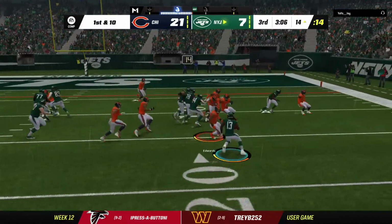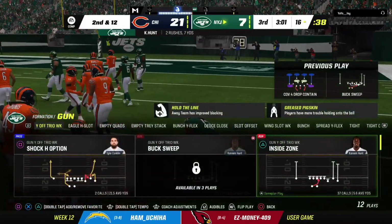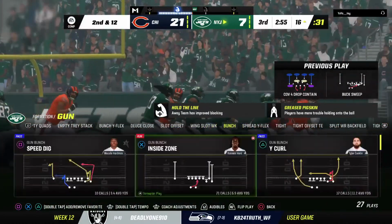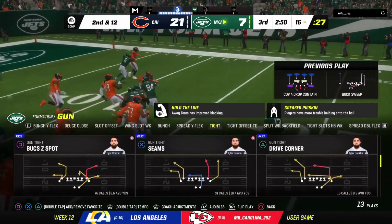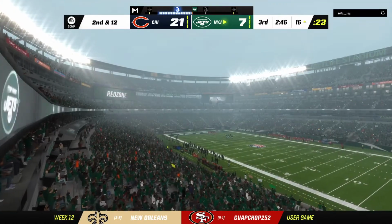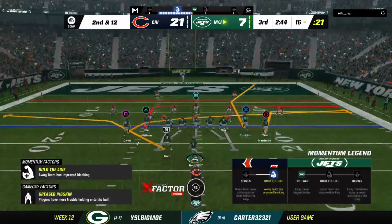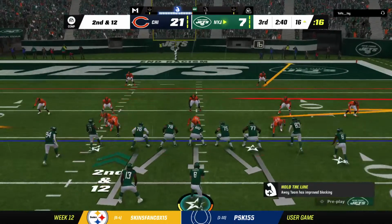A give right side now to Hunt. And he goes backwards here, losing yardage back to the 16. 2 yards the loss, 2nd and 12. I think this running game, or should I say lack of one, is making this defense look better than what they really are. A rare misstep on that last play because the drive has been strong, but now it's 2nd and 12.